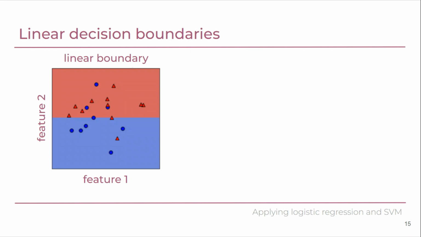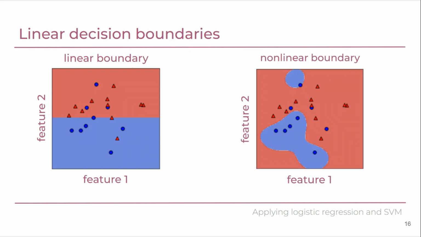This definition extends to more than 2 features as well. With 5 features, the space of possible x values is 5-dimensional, which is hard for me to draw on a slide. In that case, the boundary would be a higher dimensional hyperplane cutting the space into 2 halves. A nonlinear boundary is any other type of boundary. Sometimes this leads to non-contiguous regions of a certain prediction, like in the figure. In their basic forms, logistic regression and SVMs are linear classifiers, which means they learn linear decision boundaries. In chapter 4 we'll discuss nonlinear versions that produce boundaries like the one on the right.